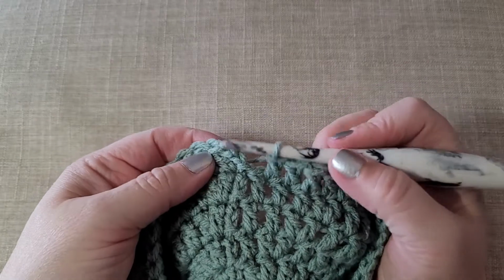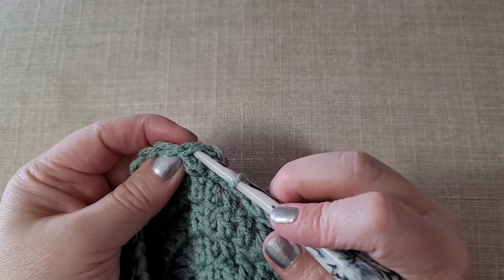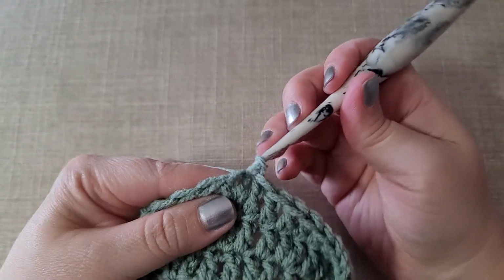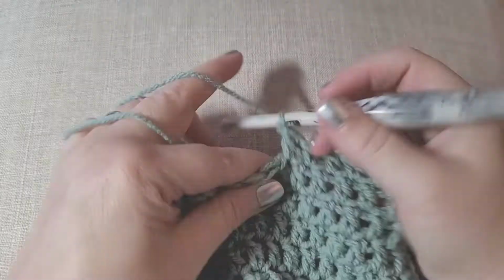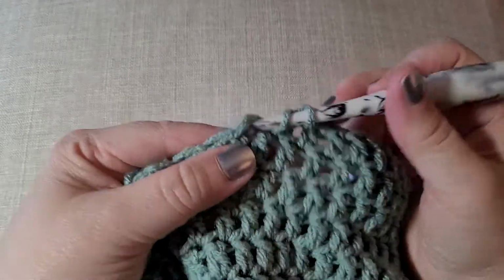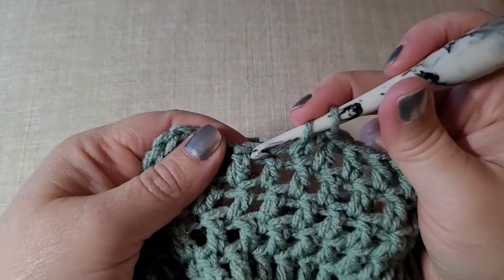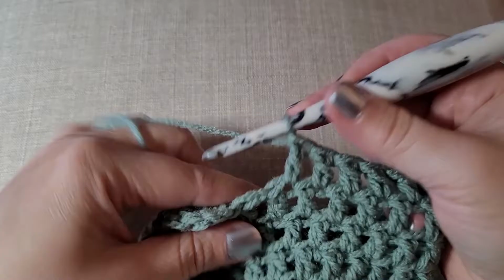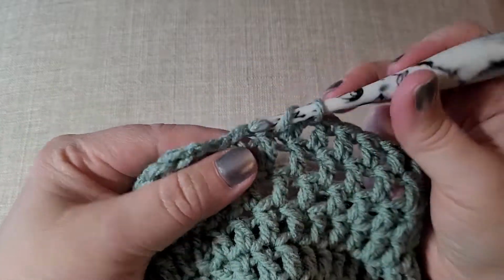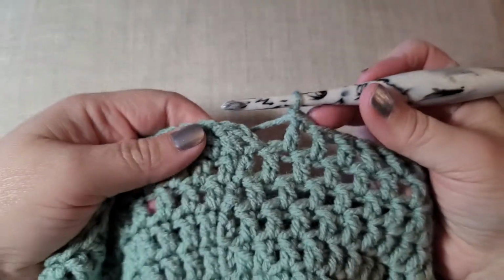Slip stitch to the first double crochet of the round to join. At the end of round 6, you have 45 double crochet stitches. For rounds 7, 8, 9, 10, and 11, so the next 5 rounds, work 1 double crochet in each stitch around. At the end of round 11, you have 45 double crochet stitches.